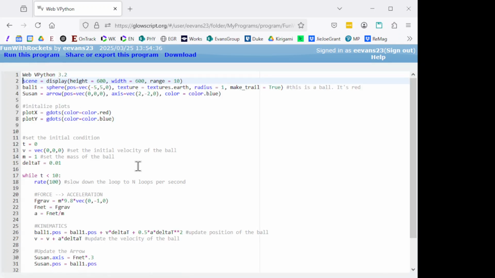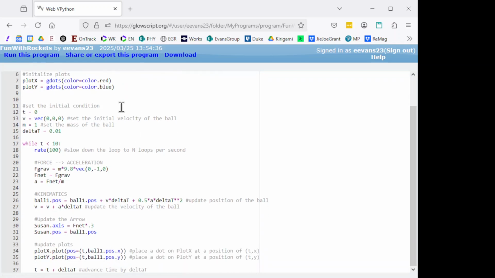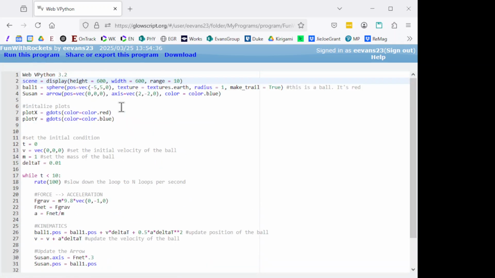Okay, I want to add a craft to the Earth so that I can have two things interacting with each other. Because the ball right now, which represents the Earth, is the thing that we have all the physics acting on, I think it will be a little simpler if I just go ahead and call this the craft. So I'm going to rename the Earth and turn it into the craft, and then we'll just add an Earth later. I'm going to make it a little bit smaller, so its radius maybe is about 0.3. Take the texture away because this one should not look like the Earth. It's not red anymore, so I'm just going to get rid of this.